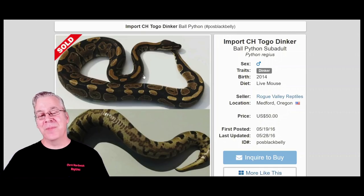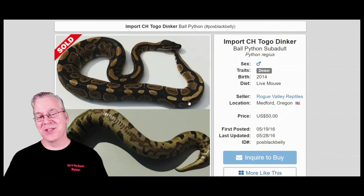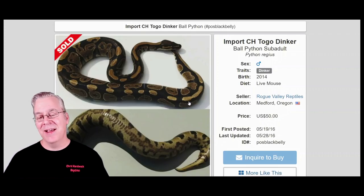A lot of times, people will see a lot of these combinations, and I'd say probably 99% of the time this is not going to be genetic. And a lot of times you're just going down a rabbit hole chasing the dinkers. So I always think it's good to have your main breeding project, where you definitely make some money on some of the stuff that you know you're going to breed, like breeding some pines and clowns and stuff like that, and then maybe on the side pick up a couple dinkers, roll the dice and see if you can pop out something brand new.